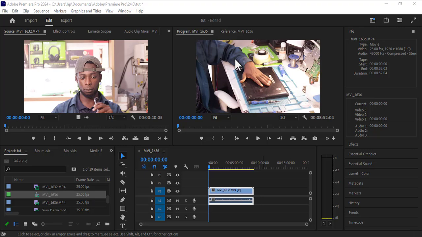The horizontal bar, this one, shows time code. It shows you exactly where your project is at, whether it's at 1 minute or at 5 seconds.